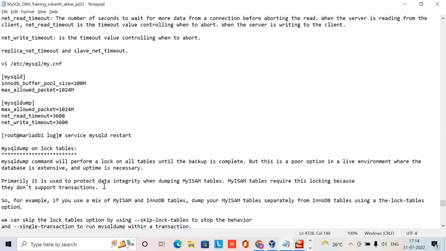When we are applying the lock tables option, it applies a lock during the backup, right? So no other user can access that table. Table backup means it will not take the whole database at once. For example, if your database contains 100 tables, the 100 tables will not be backed up at a time. One by one will complete, in sequential order. Whichever table backup is running, that table will have the lock applied. If you use this lock tables option, it will take MyISAM separately and InnoDB separately. For MyISAM only it will apply the lock; for InnoDB tables it will not apply a lock.